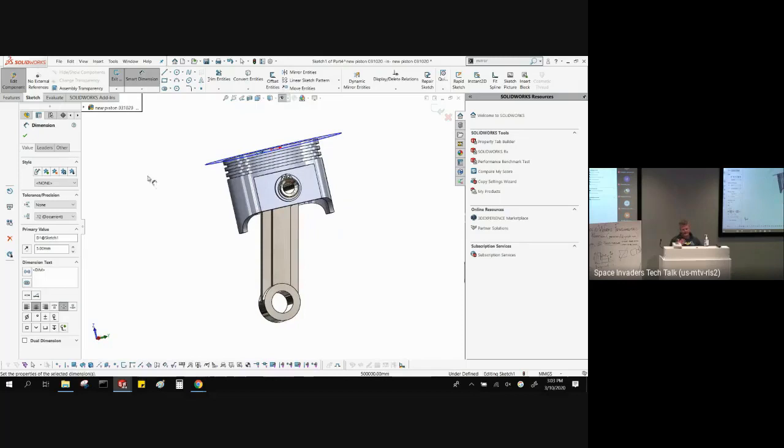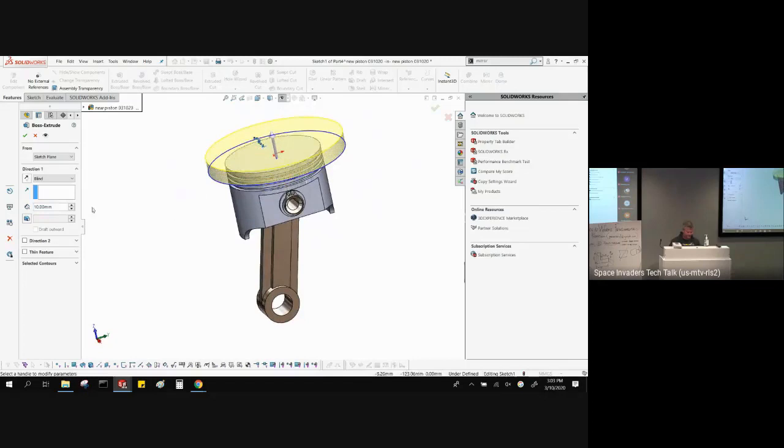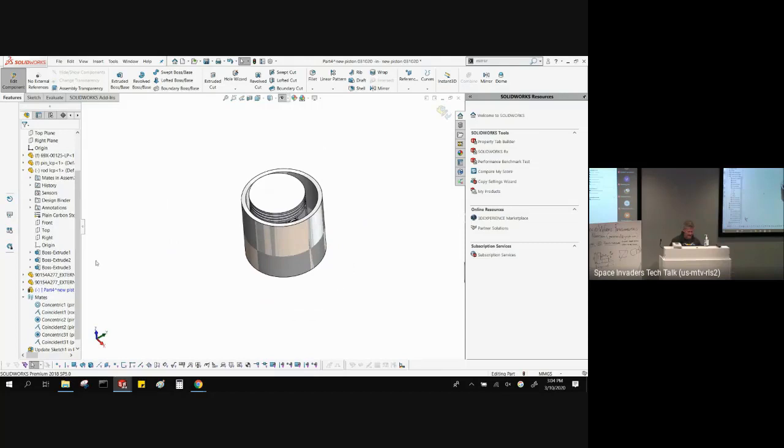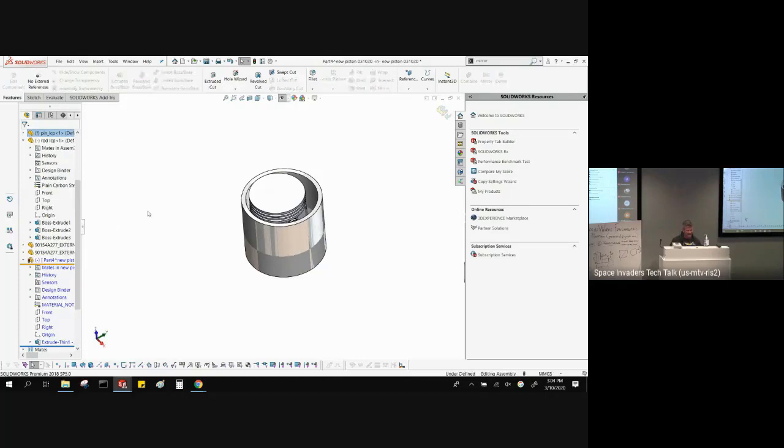So, but the danger that you have when you're building a part like this. If I wanted to build like a cylinder wall for this thing inside this assembly, I certainly can do that. So that's the type of thing you were talking about? Yes. Okay. The trouble is, and there's different ways to do this.